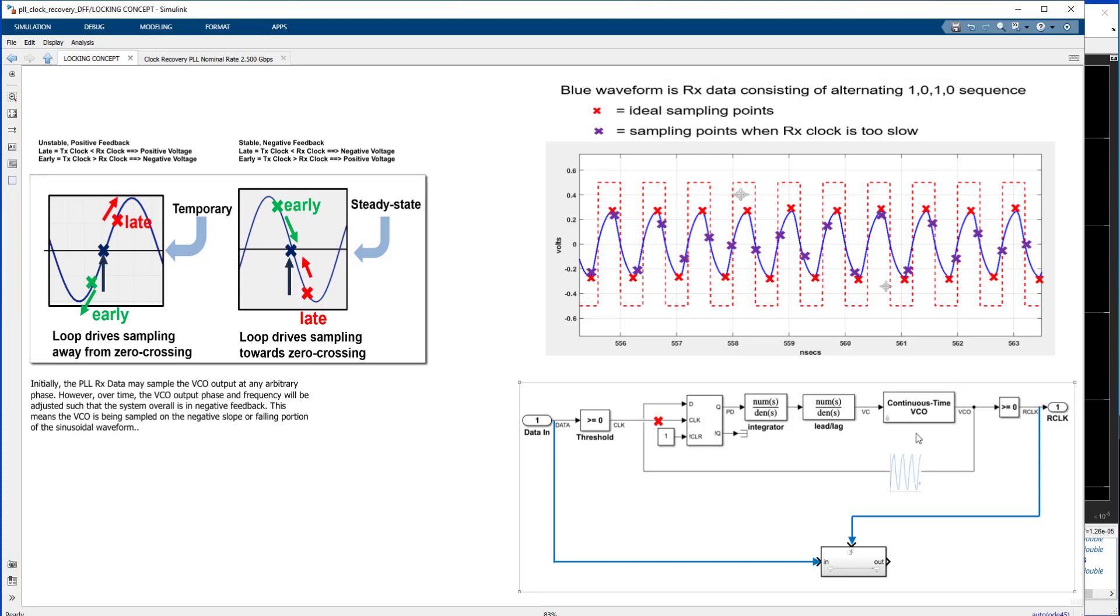And ultimately, what we're going to do is form a recovered clock. That's going to sample the received data to form our recovered data. This scheme is kind of interesting in that we start off with received data, which becomes a clock to our sampling gate. And then we use the VCO output as data to our sampling gate. So we take data, it becomes clock. We take something like a VCO, which you think is a clock, and it becomes data. But then we form a clock out of that VCO output, which samples the data that came in out of the channel. So that's the scheme here that we're going to be using in a nutshell.